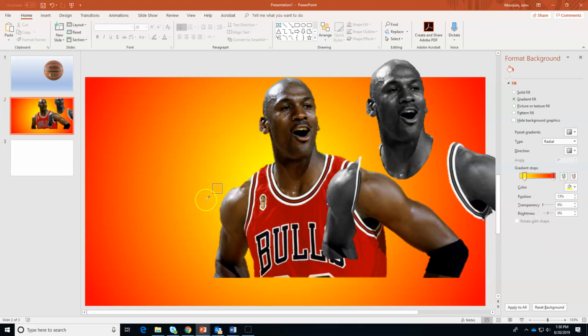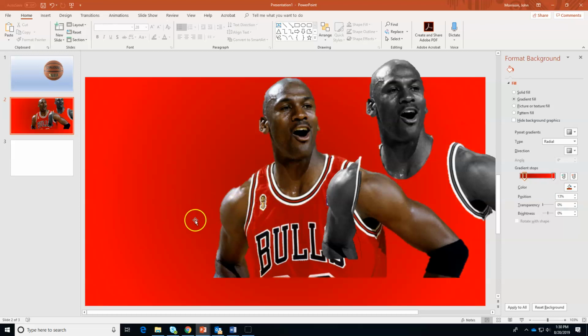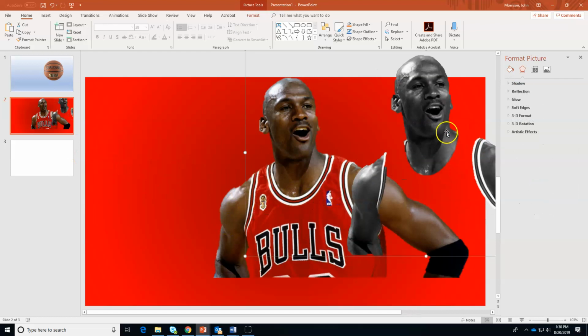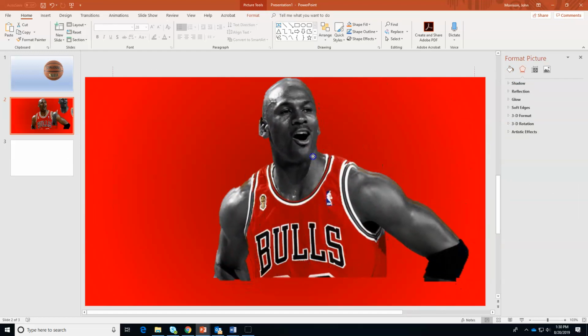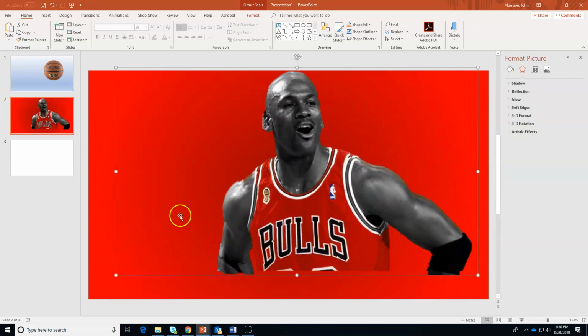And so what this eyedropper does is it lets me match it up. So maybe I want to match it up to this red on his uniform, and I can try something like that, and now it kind of matches up with his uniform. So that eyedropper can be a very useful tool for you guys when creating your slides and trying to have color balance and have your stuff kind of work together.